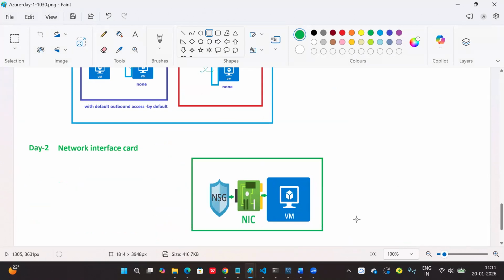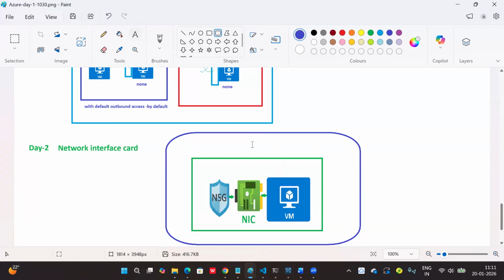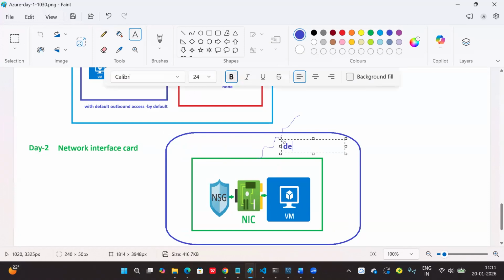So one subnet is for default outbound access. Default outbound definitely uses the internet gateway only, but on our end it is not available.